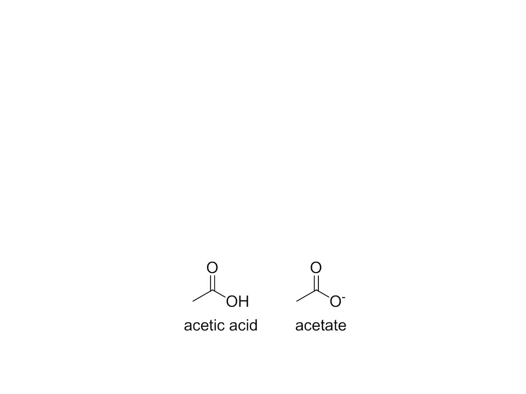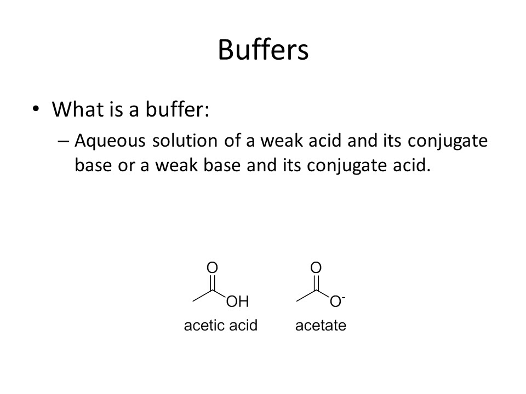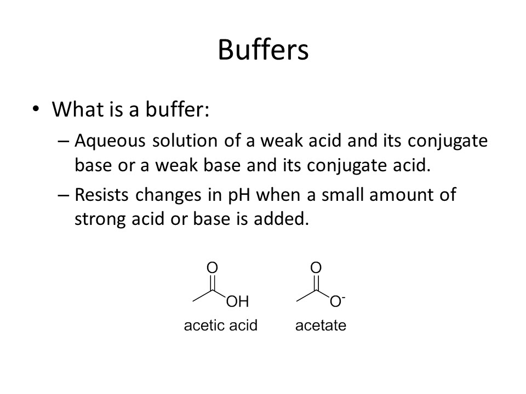And so here I've brought over acetic acid and its conjugate base, acetate, to help introduce buffers, something that you encounter in general chemistry. Now quickly, what is a buffer? A buffer is an aqueous solution of a weak acid and its conjugate base, or a weak base and its conjugate acid. The whole idea here is that buffers are able to resist changes in pH when a small amount of either strong acid or strong base is added.